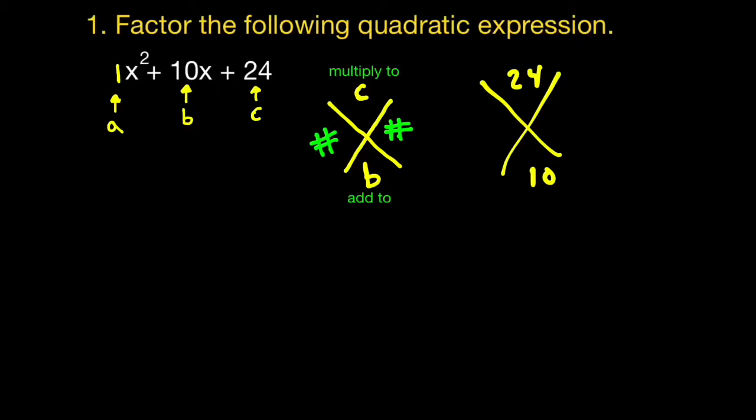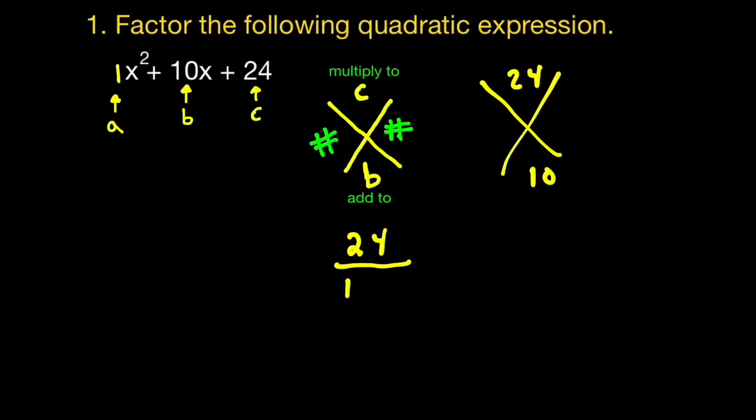I'll admit that there is a component of trial and error, but as you continue to practice, you'll develop experience, and this process will go by a lot quicker. In the meantime, if you're having difficulty finding these two numbers, here's what I suggest. Grab the value of c, in this case it's the 24, and we're going to do a little bit of side work. We're going to begin to brainstorm factor pairs, and then after we have 4 or 5, we're going to begin adding them and checking to see if we found one that adds to 10. So here's what I mean.